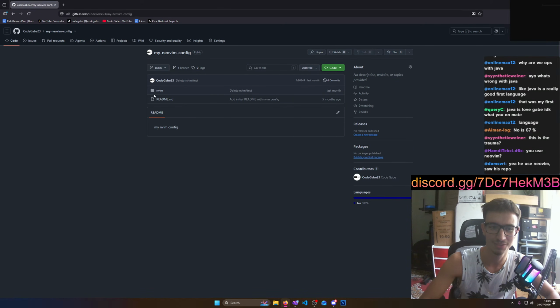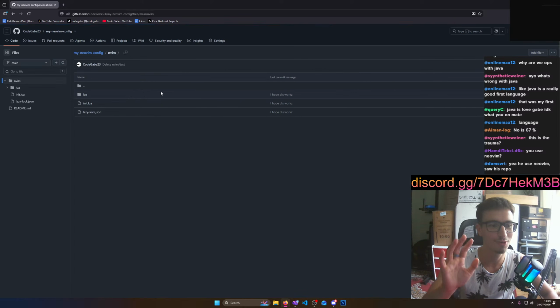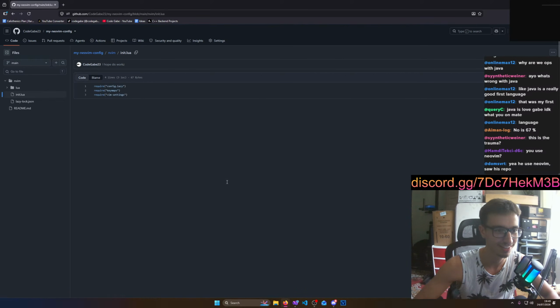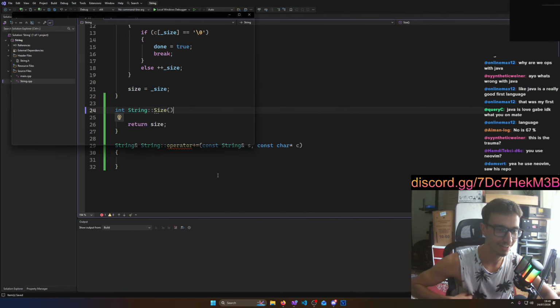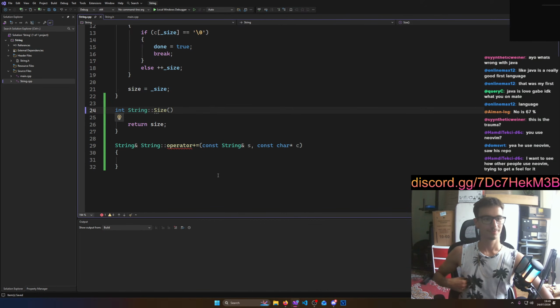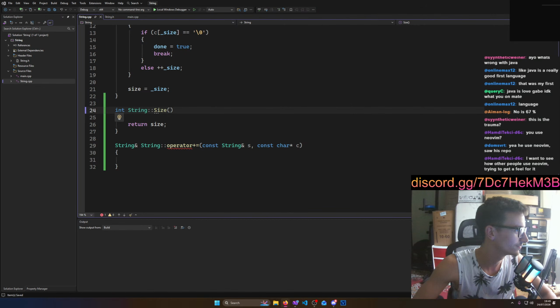I think it's corrupted as well. Yeah, this is corrupted. Don't bother installing this. It's literally broken. But yeah. I want to see how people use Neo Vim. Okay. Hold up. I can use Neo Vim in WSL if you want.